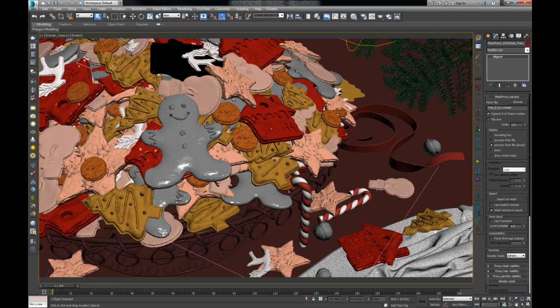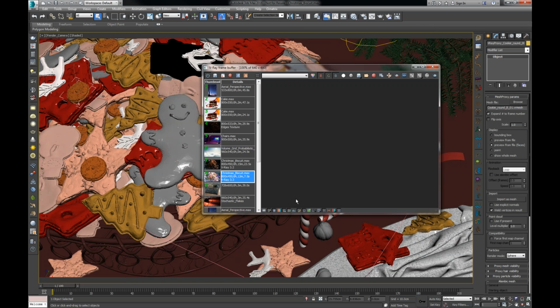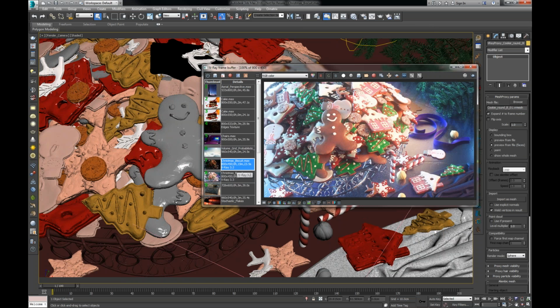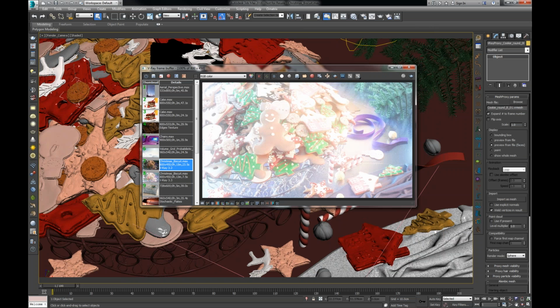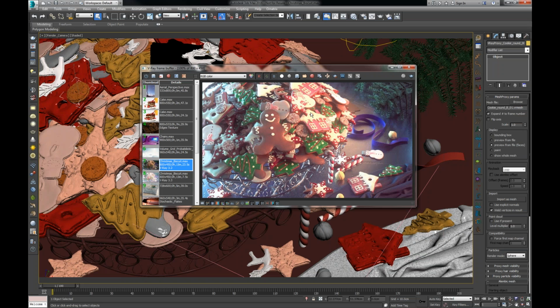Since this is quite a heavy scene, I took advantage of pre-rendering the images. For V-Ray 3.2, this image took 15 minutes and 23 seconds. You can see it here clearly.